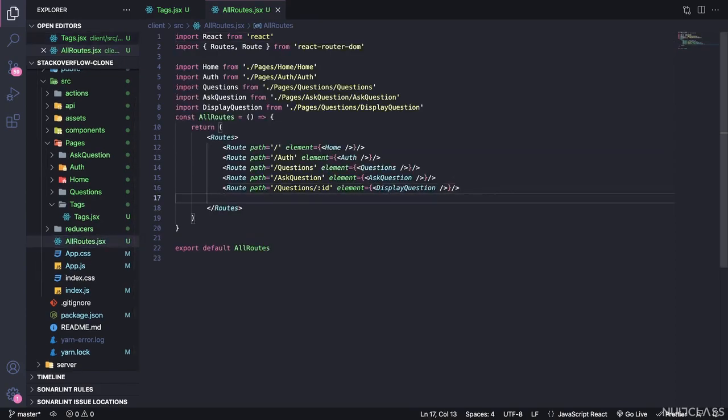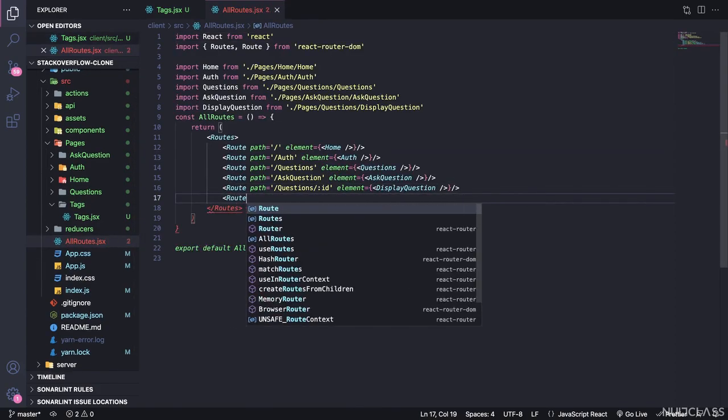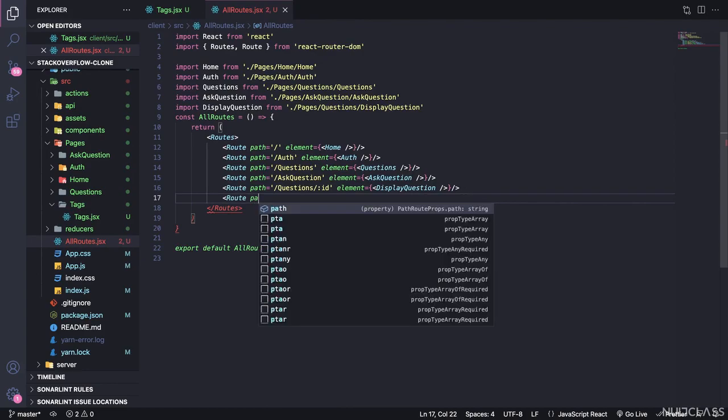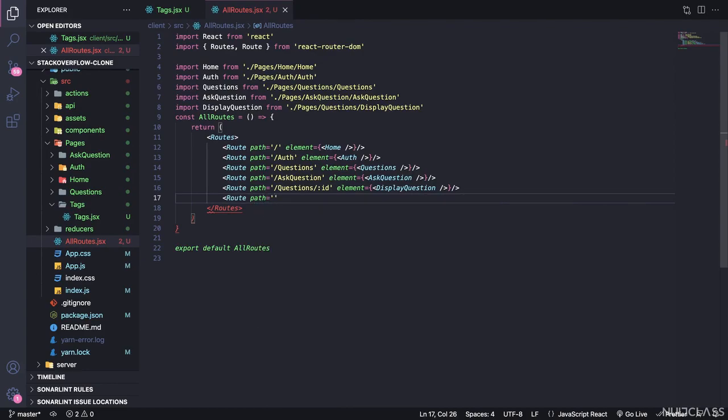In here, I'm just going to use Route, with path equal to slash tags, and the element for this path is going to be a self-closing tag with the component name. It's nothing but Tags in this case, and we're going to close this.